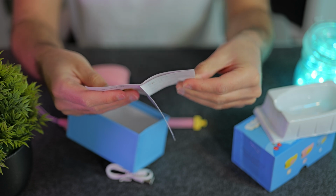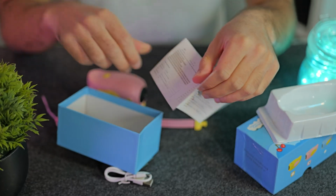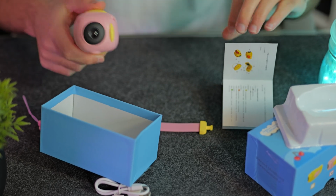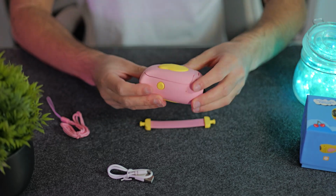Let's see if this gives us any more information on the camera itself. So this instruction manual is suggesting this can shoot up to 12 megapixel stills and 720p video, which we'll be testing. Anyway, let's take a closer look at the £4 camera itself.